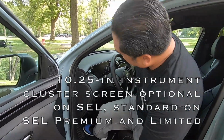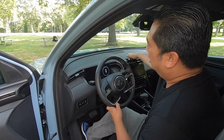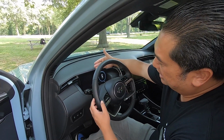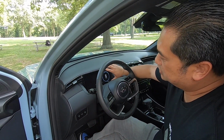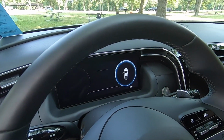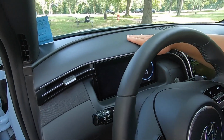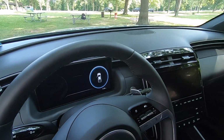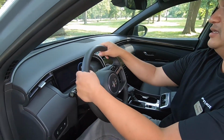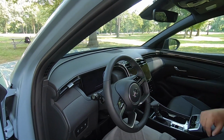But as you kind of go here, the first thing you'll notice is that the whole dash is flat. Yes. And so it's really nice. There's a lot of question if you get glare on this, but these are high resolution clusters, and they're anti-glare. So basically, you have sun shining down. There really is no glare, but it's nice to have a flat dash because you could pretty much see the whole area. A lot of times you have the hood over here, and there's a little bit of a visual that covers your side of vision.